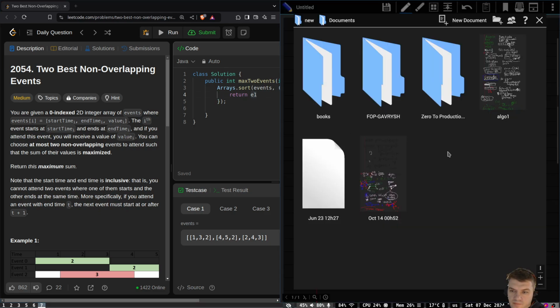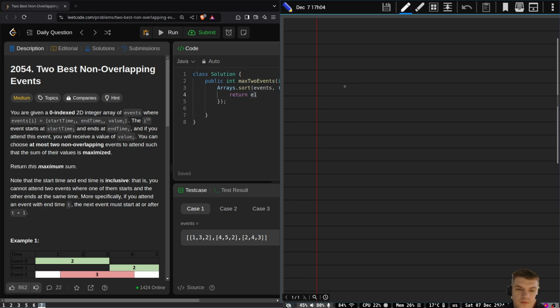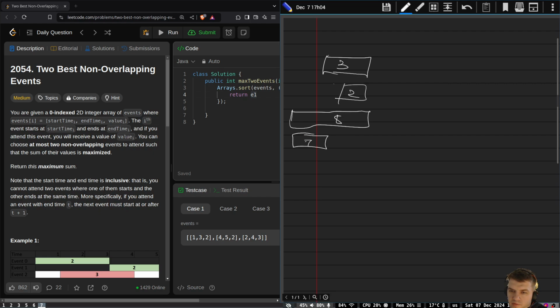So let's say I have a couple of events that are ending at the same time. Say this ends with value 3, this one value 2, maybe this one 8, maybe this one 7, and this maybe 100.